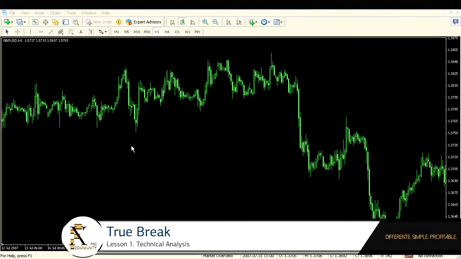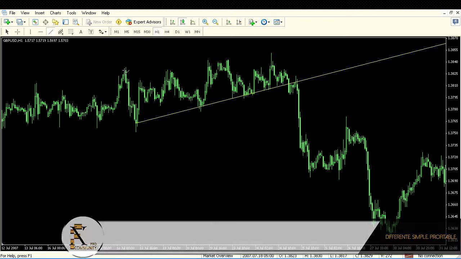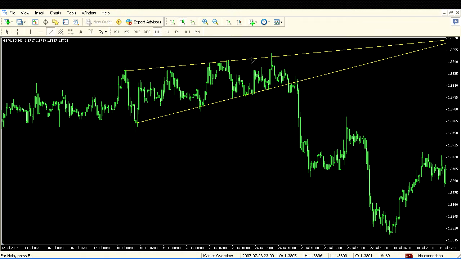Lesson 1. Technical Analysis. True break. A true break of a price channel usually follows one scenario. Let's take a look at how it happens on the pound versus dollar currency pair on the hour chart. There is an uptrend formed by levels of resistance and support. The movement is formed which leads to a true breakdown of the support. There were only few deviations from the line and the support is broken. The true break opens a way to new horizons, in this case to the downward movement.